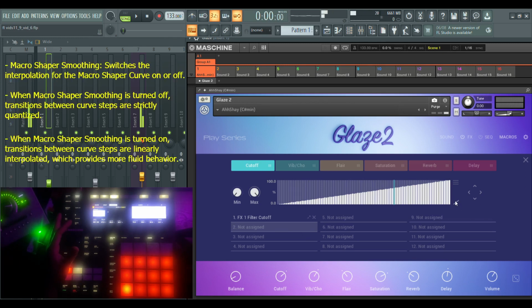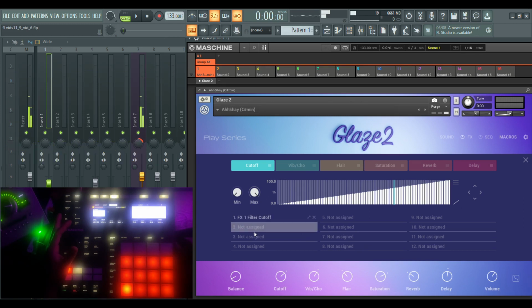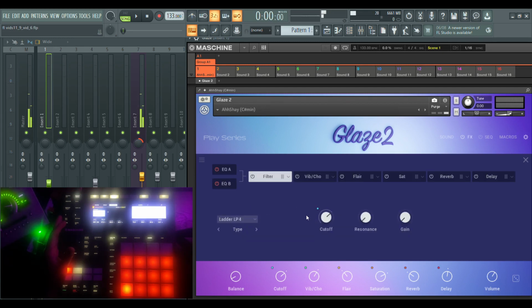This is a smoothing parameter here. And once you get to the macro assignments, you can delete the assignment by pressing X, or clicking the dot here will take you directly to the page where the macro is assigned, and you'll see the blinking parameter here.